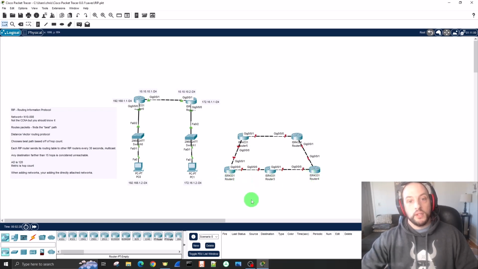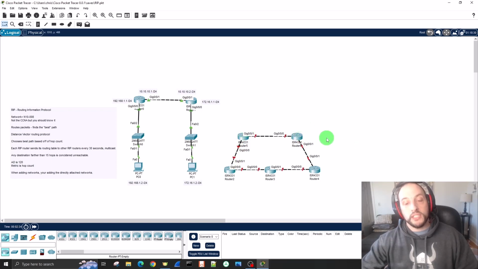Routing Information Protocol is typically used on small to medium-sized networks. The reason for that is because the maximum number of hops is 15. So if we had 15 hops here, 1, 2, 3, 4, all the way to 15, on that 16th hop the host would be considered unreachable. That's why we use RIP on small to medium-sized networks. It's a little bit older of a dynamic routing protocol, so it's not as efficient as, let's say, OSPF or EIGRP, but it still has a place in networks.